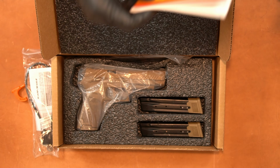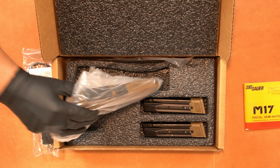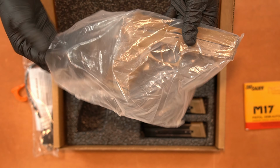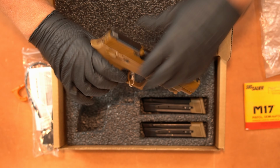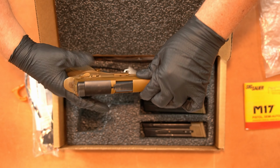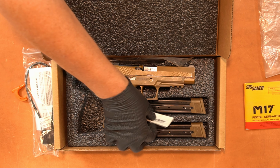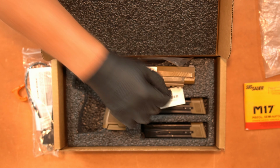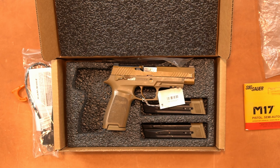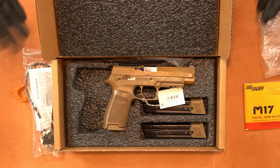Taking the pistol itself out of the bag and checking for clear condition. We find the serial number tag. Every surplus I've seen has had that serial number tag, regardless of the condition of the pistol itself. I suspect it was added at the factory after they were received back from the government in preparation for retail sale, as all of this packaging was.